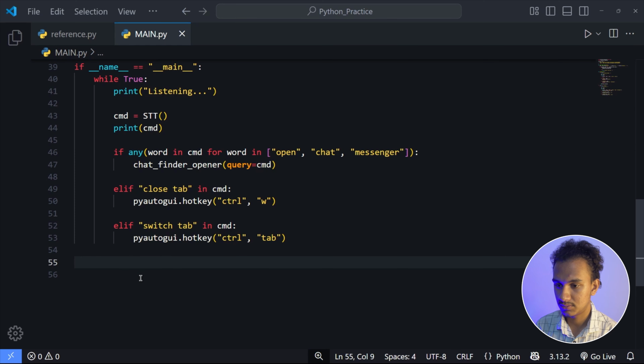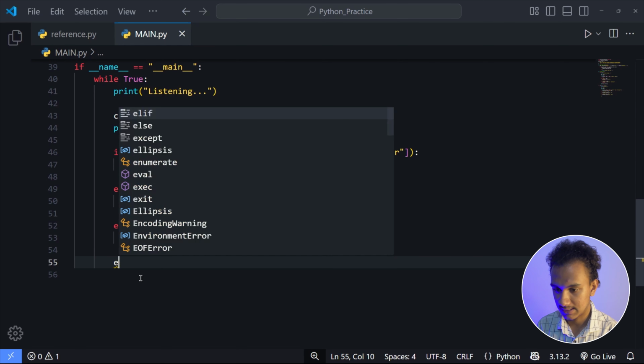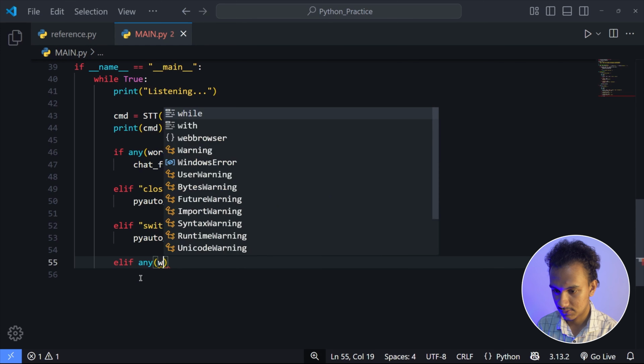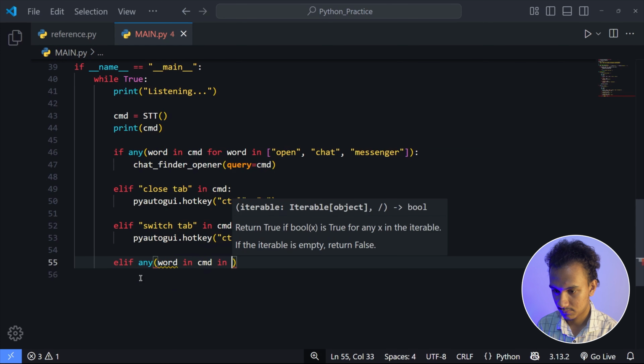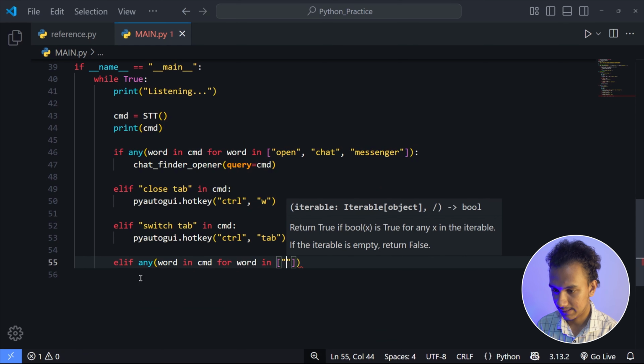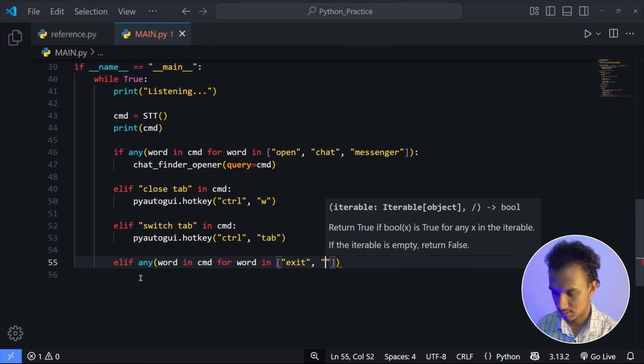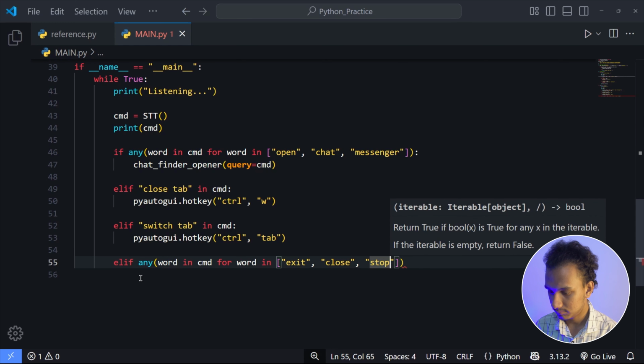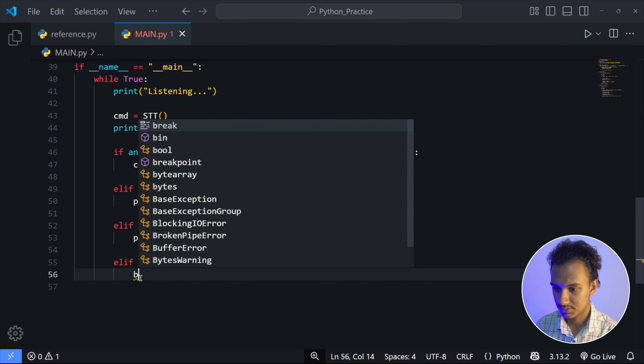Let's say we need to terminate the program. So for that I'm going to just say exit or stop. So I'm going to make this, I can say exit or close or stop, and it's going to just break.